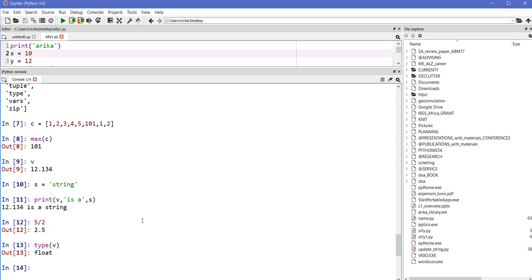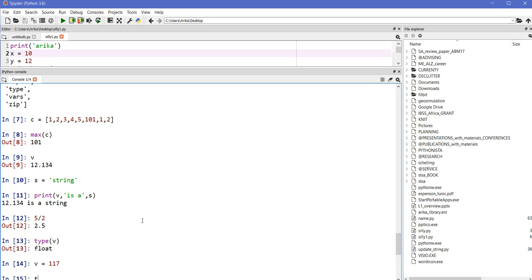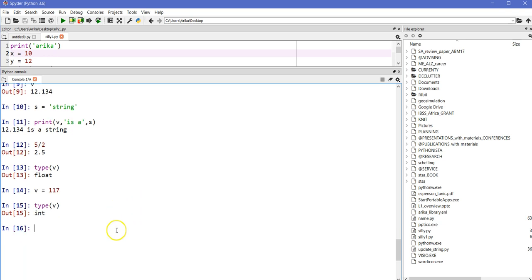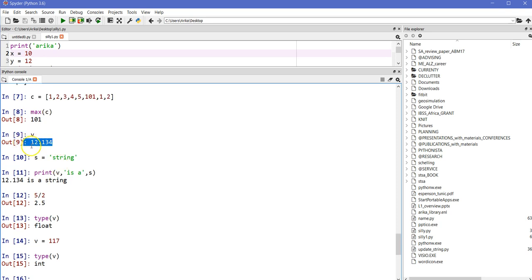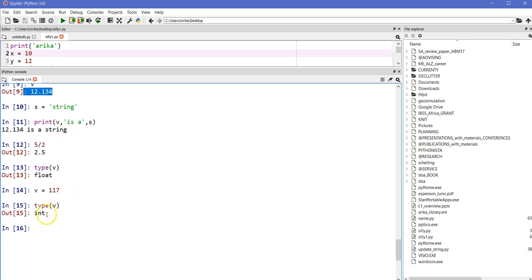And now I'm going to change the value, and let's see what the type of v is now. As you can see, I changed the value assigned to v from float to integer, and Python automatically changed the type by itself.